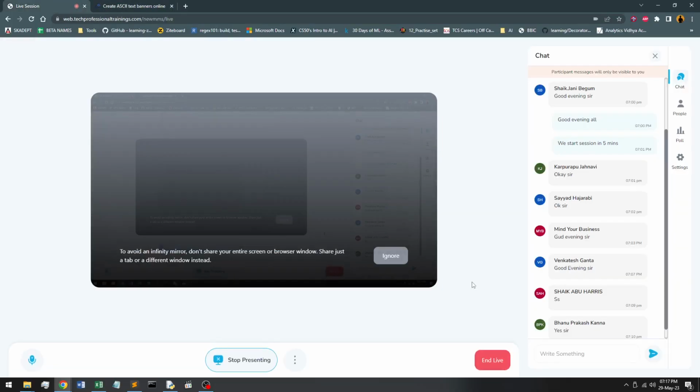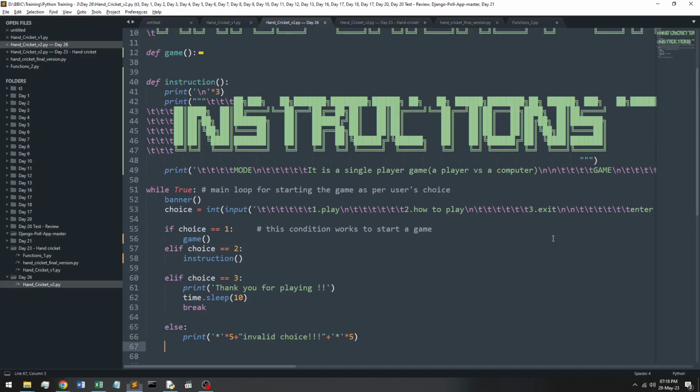Do you have any doubt in adding this methodology of functions? Okay. I hope you have no doubts.